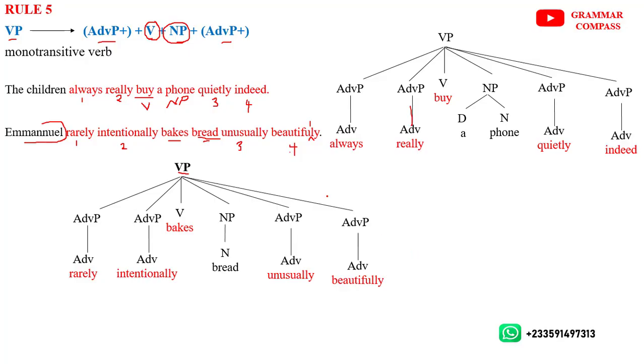Here is an activity. Write down this rule and write down about 4 verb phrases that have this structure. After that, try to draw tree diagrams for each of the verb phrases that you write. In the next part, that is rule number 6, we are going to add another constituent.